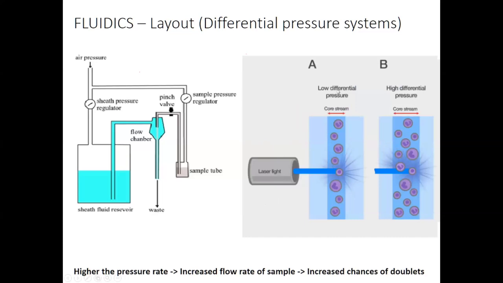And see, now if you acquire the sample in a low sample pressure mode, you will have beautiful flow of cells one after the other. But in a hypercellular sample, say this is Saturday evening, your technician wants to leave. So what they do, if I'm going in a low pressure mode, it's going to take 1 hour. So I'm going to go in a high pressure mode in a hypercellular sample.